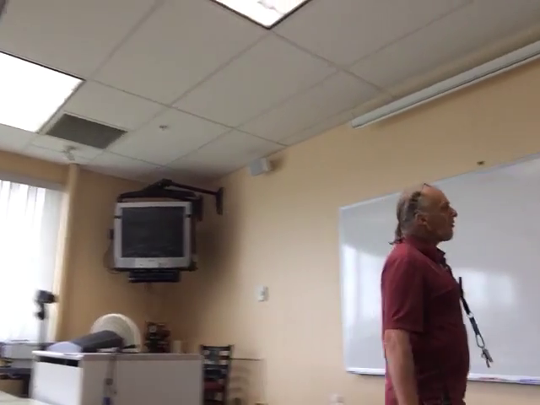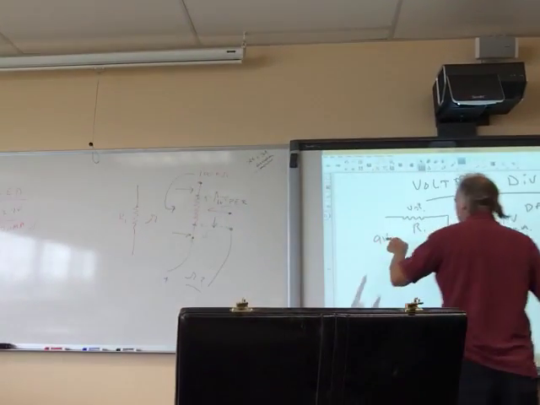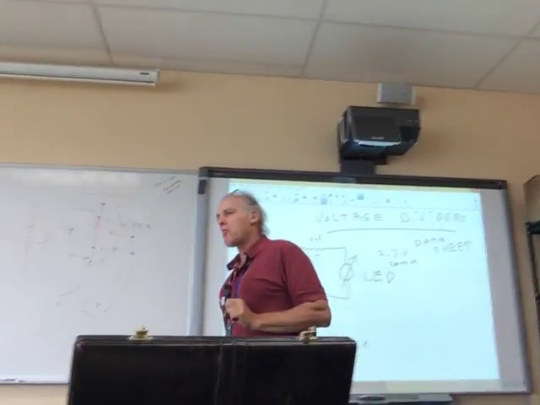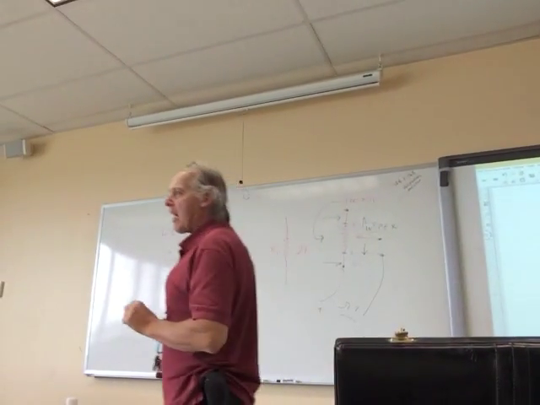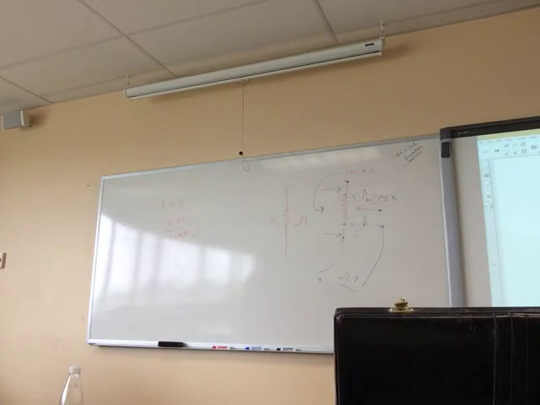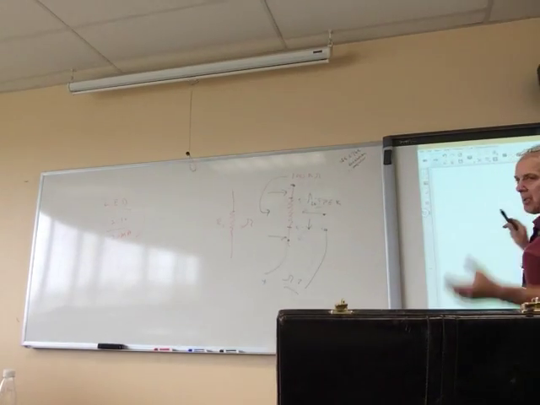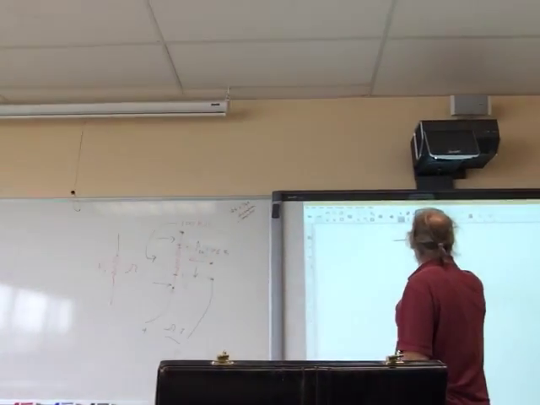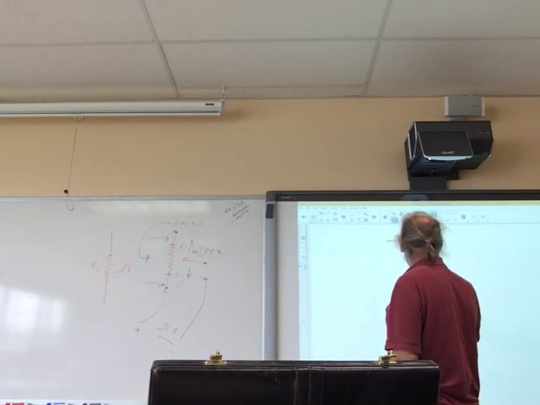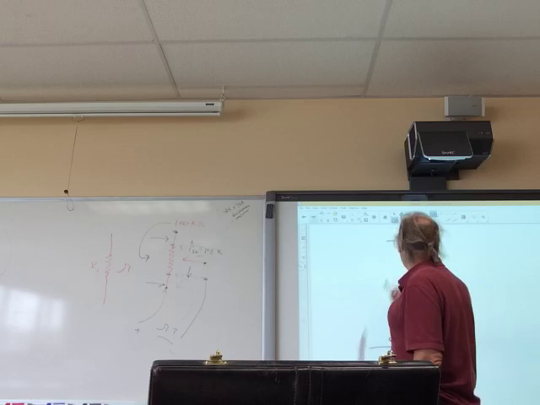Okay? All right. So that's good for one LED with a resistor, but I may want multiple voltages out of my supply. I can do this with just one voltage if I want, but I may want multiple voltages. So I may build myself what's called a voltage divider. Now, a voltage divider is simply a device. It's actually a network of resistors that allows me to pick off certain voltages off of my supply.